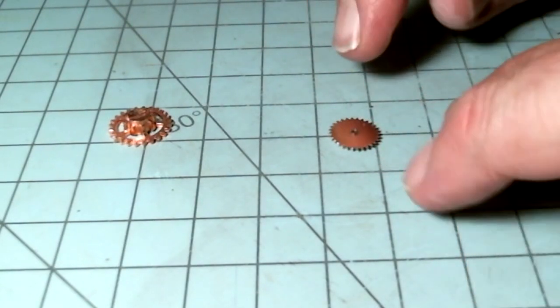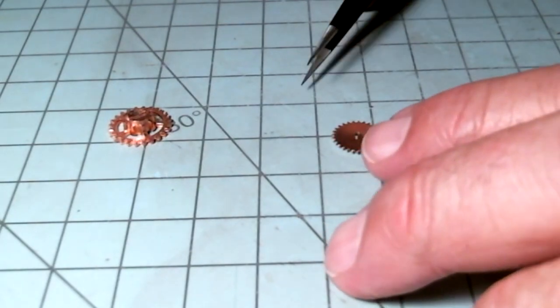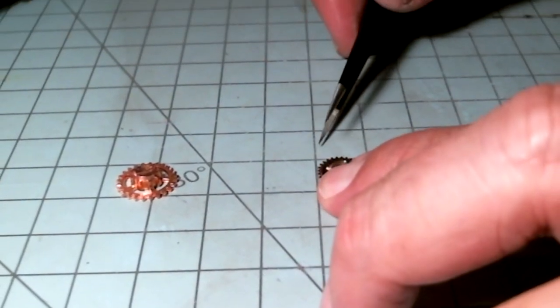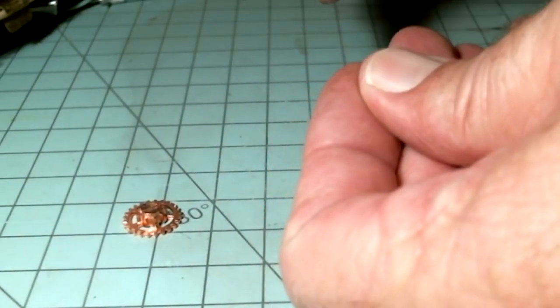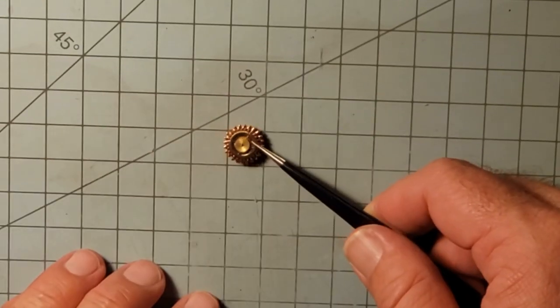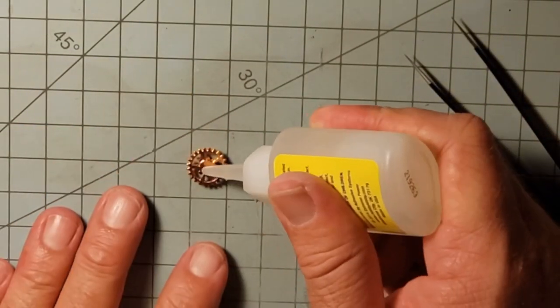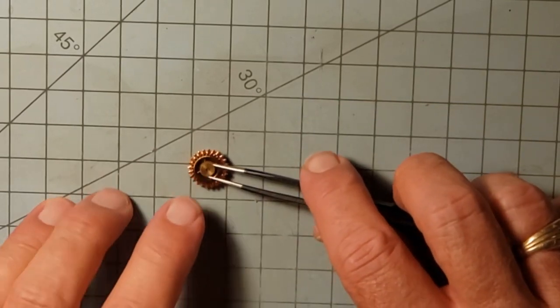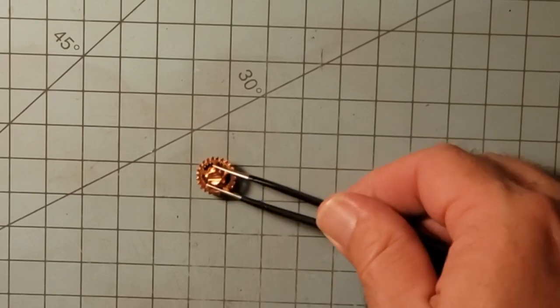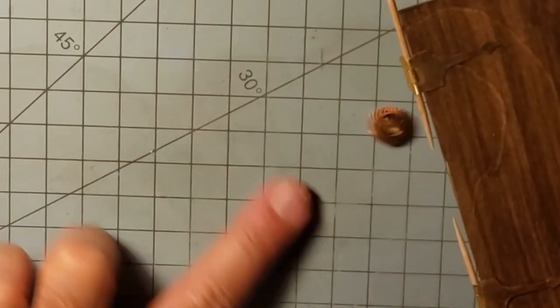Like I say, I'm making a doorknob. Here I am gluing it to that base piece there. And here's where you're going to see what CA glue accelerator does to the glue.